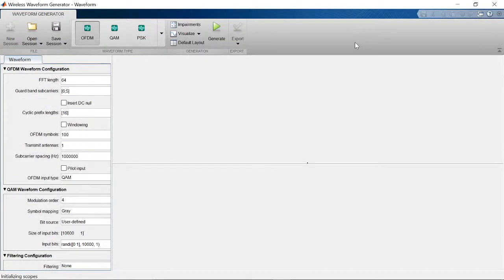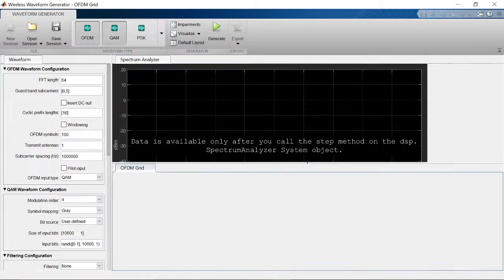Here we have taken this kind of simulation, and I'm going to apply OFDM only. From this OFDM signal, these will be the FFT length, the guard bands, and the prefix length.